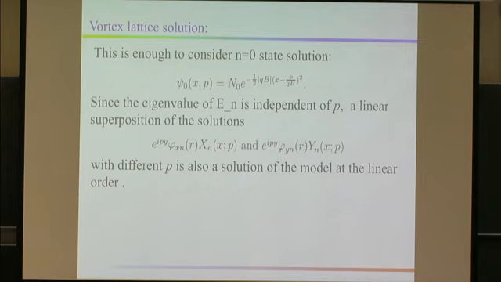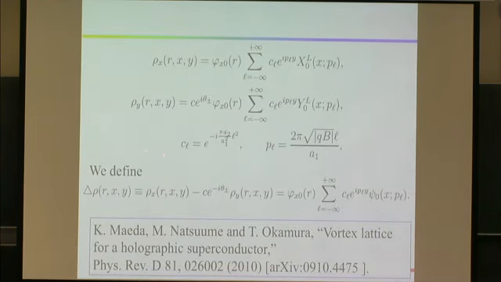So according to this property, we could introduce two functions, rho x and rho y, written in this way, and introduce the parameters C, A1, A2, which are all constants. This just follows this paper, which considers the vortex solution in the normal holographic superconductor model. And here we define the difference between rho x and rho y in this way. Here we define the delta rho behavior like this.